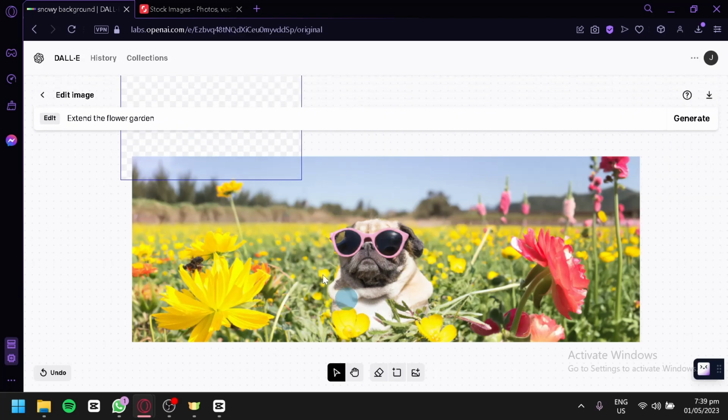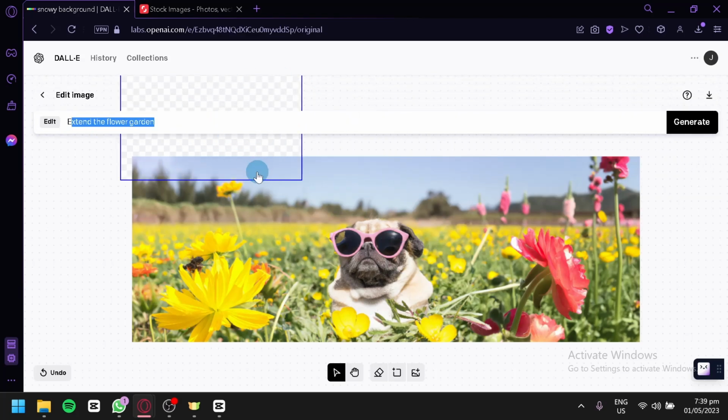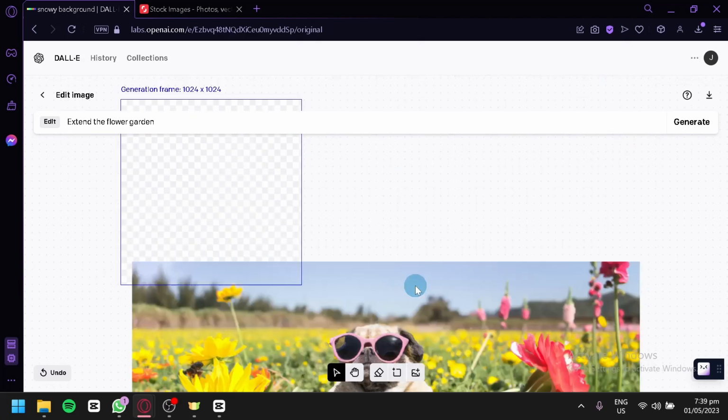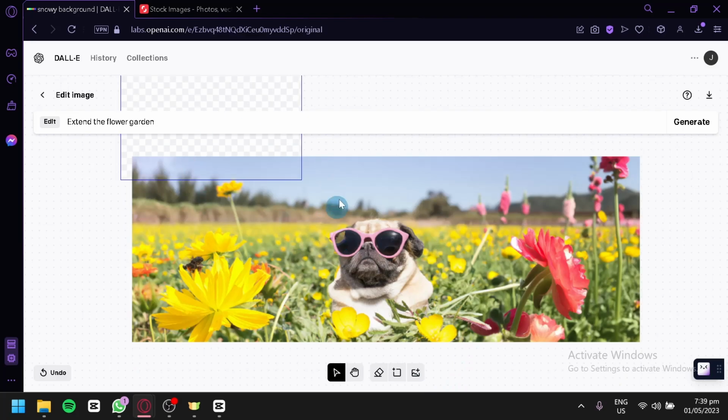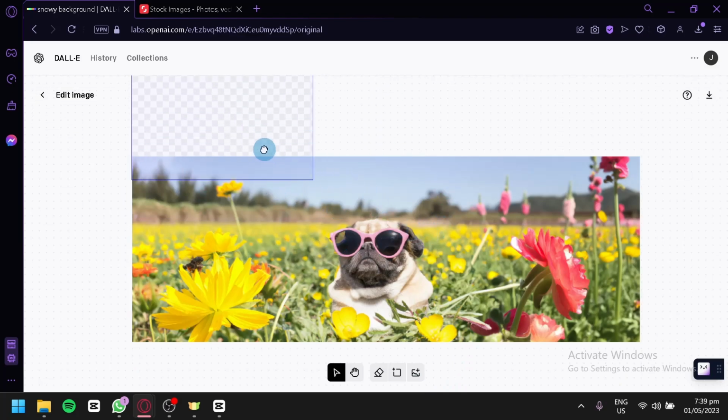You could do more extension, edit your prompt over here, and you would be able to add more things to your photo. You could also click on upload image over here, wherein you could upload an image directly to this section over here. It's like a shortcut, or if you don't want to go back to the original page and upload an image, you could do it directly over here. But for now, we're going to do the original way.